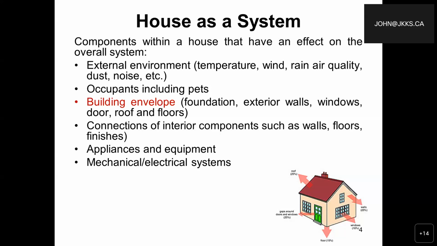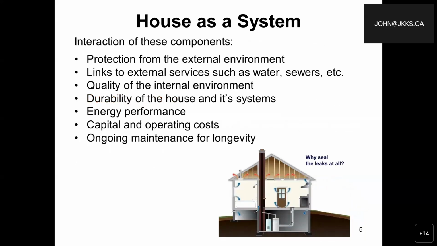And the connection points, especially areas such as the sill plate and all those different details tying it together. Appliances and equipment also have an impact, along with mechanical and electrical systems. When we talk about the house as a system, if it's out of balance, it can cause problems. For example, concerns about high energy consumption seem to be the biggie nowadays. But what about wood rot and mold and drafts, or perhaps even combustion spillage? And certainly in most homes, the development and recognition of condensation buildup within the house.